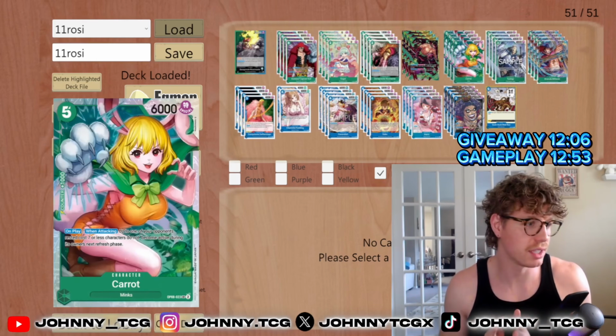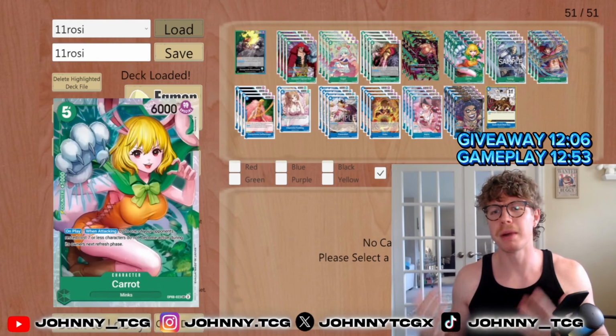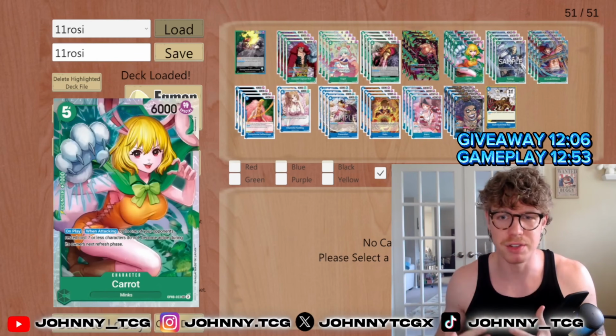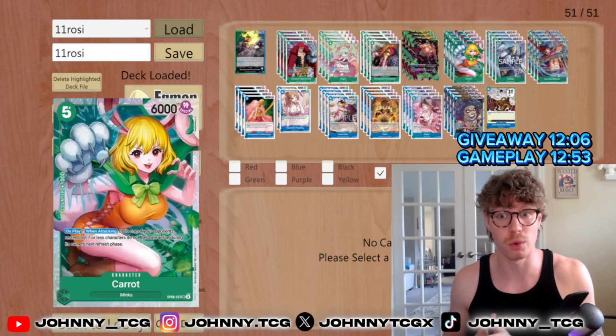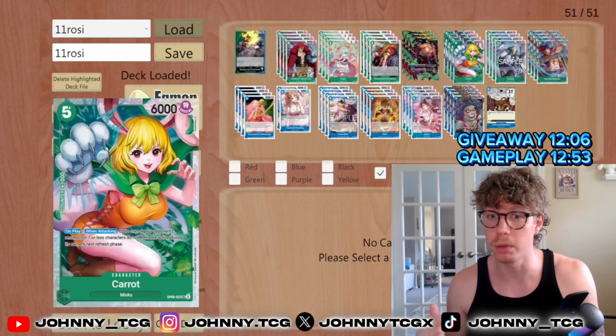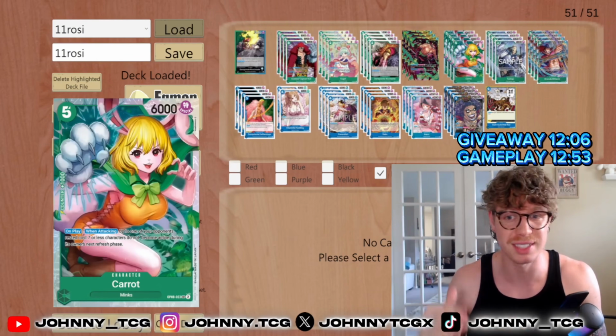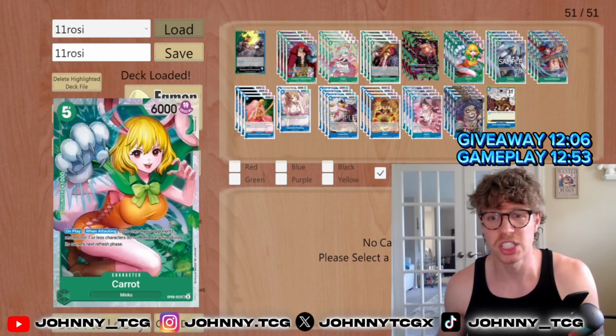4 of the 5 cost 6,000 power OP08 Carrot. This card is really good. If you've watched any of my Bonnie videos, if you just watched my recent Carrot video, you'll just know how good this card is. I run it as basically 3 of or 4 of. She's got the on play and when attacking that you get to freeze up to one of your opponent's characters with a cost of 7 or less. They don't become active during your opponent's next refresh phase. I don't need to explain just how good that is.